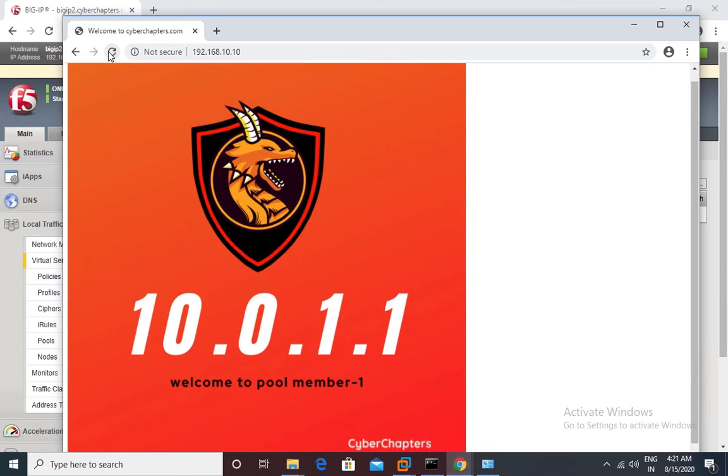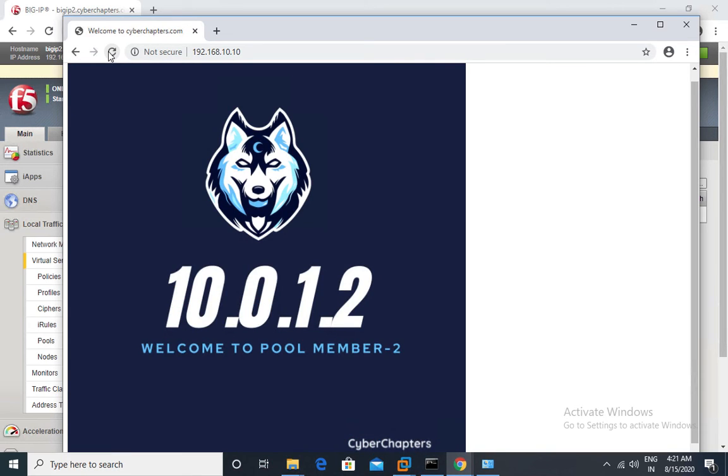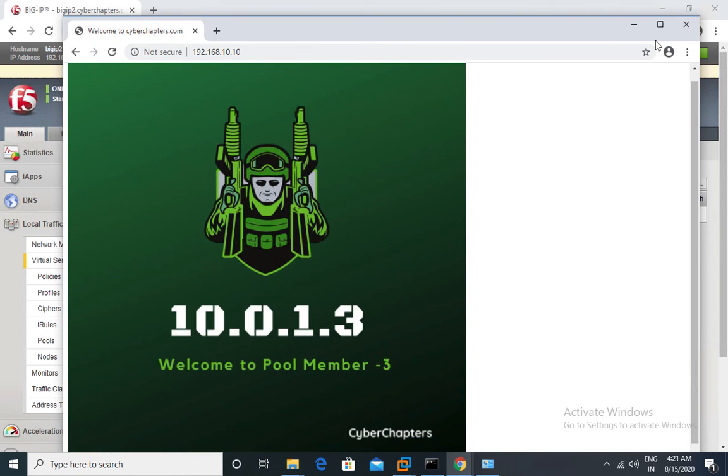Now let's see if we are landing on the wolf. Wonderful, we got the wolf, the Russian wolf, right? It's pretty quick. Let's refresh and see if we are coming to the Rambo one more time. Okay, wonderful. Now how can we actually see if that is really in the BIG-IP? This is for the user, right? The user can see, and I have created the different images so that we can get the feel. Okay, there's something happening, right?